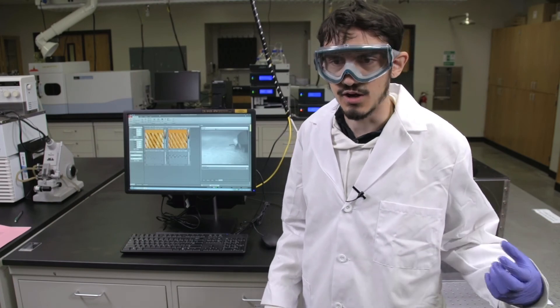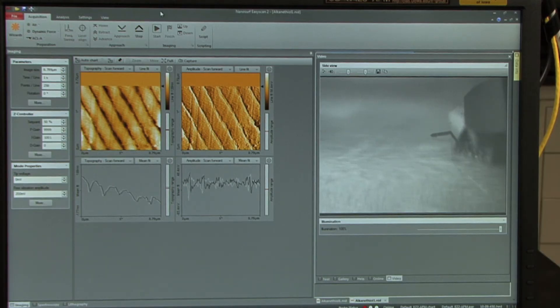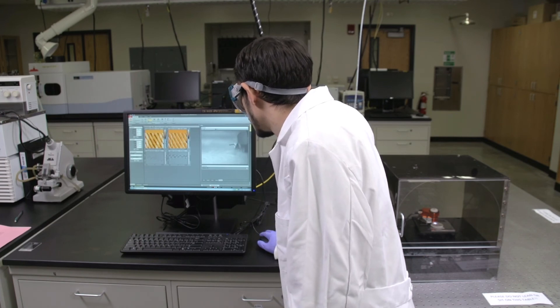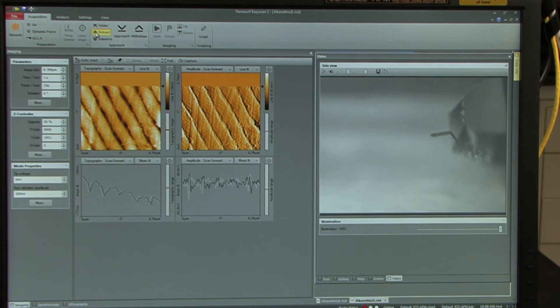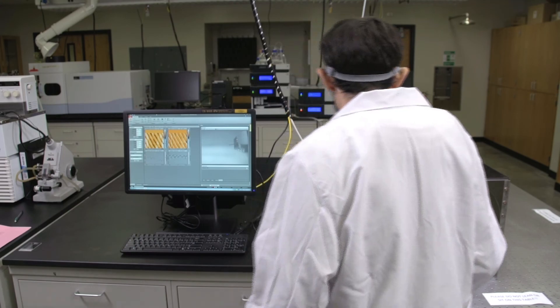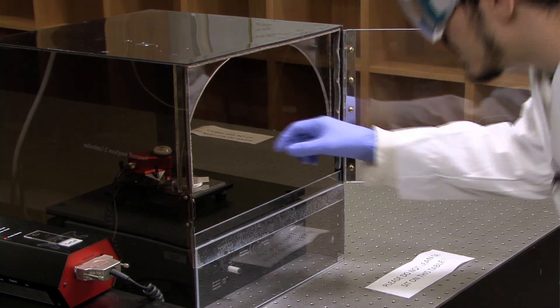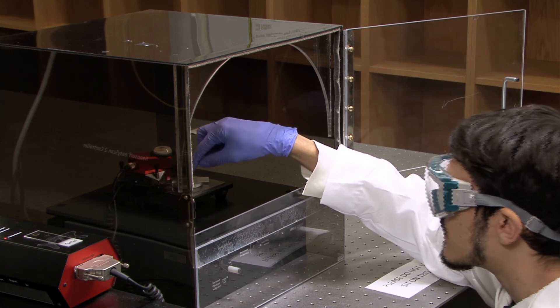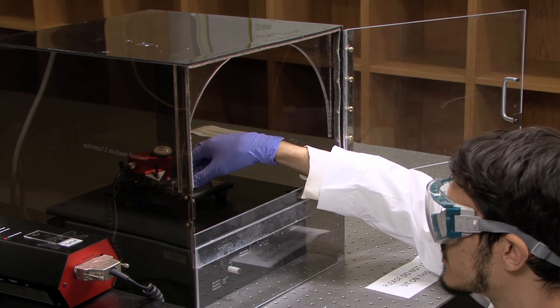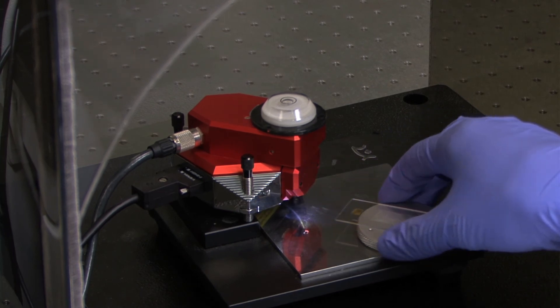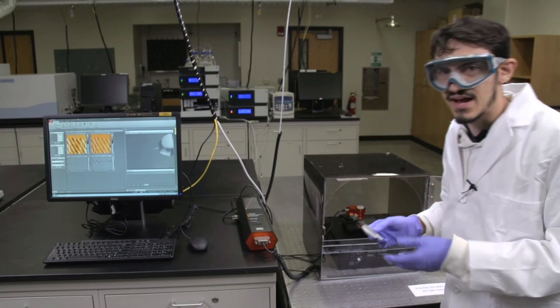Before removing the slide from under the AFM tip, you'll want to click withdraw. And then click and hold retract until past when the shadows fully diverge. Once the retraction is complete, carefully open the draft box. And make sure, visually and up close, that the slide is sufficiently away from the tip prior to withdrawing it. Once you're sure it's away from the tip, carefully withdraw the stage and replace it with the next alkane thiol.